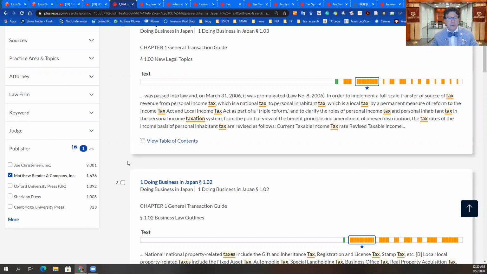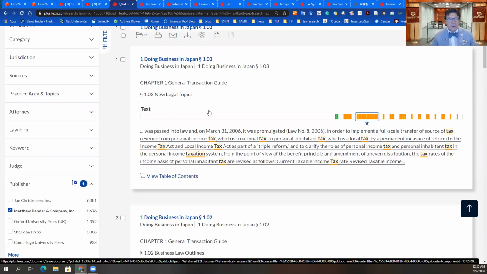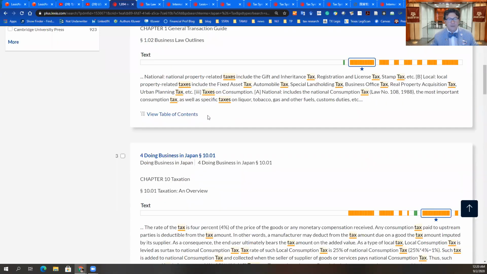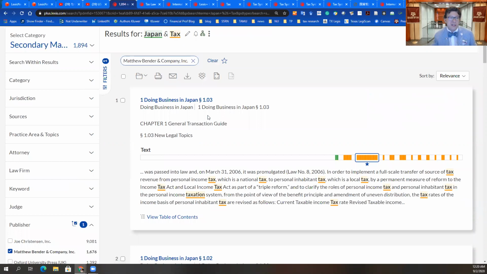Now, as you can just see on the screen before you, one chapter might be pulled up once, twice, and if I scroll up and down, I'll see maybe 3, 4, 5 times. A chapter is broken into sections. So one chapter may be 20 hits. So even though it says 1,600, if you shaved 10 off of that, you're at 160, but it's still too much. I'm not going to search through 1,600. I got to scope it down again.